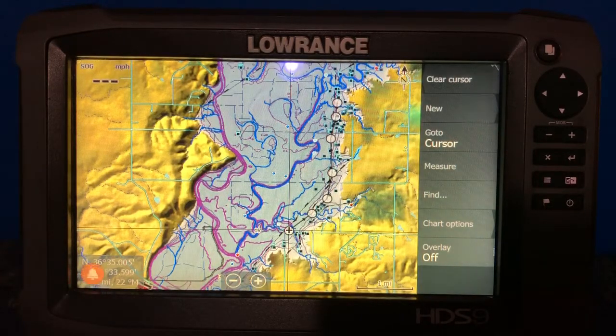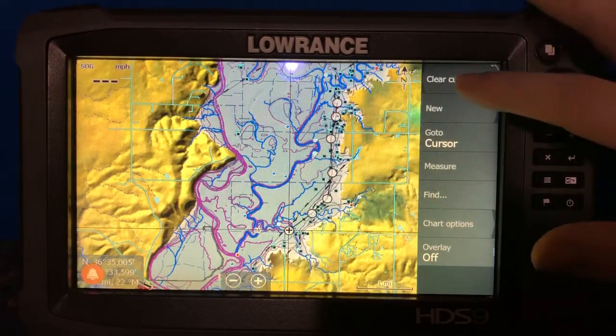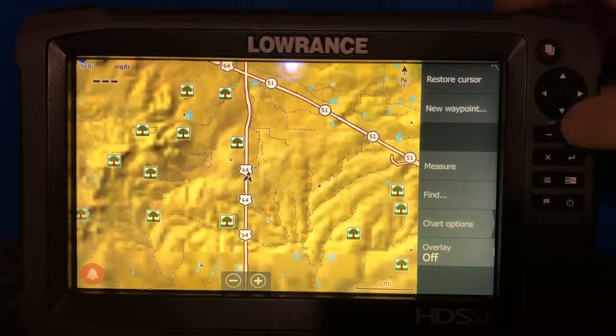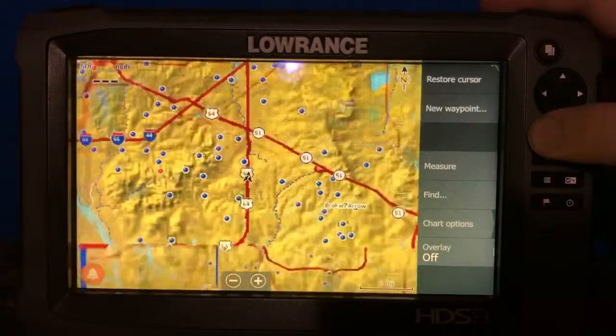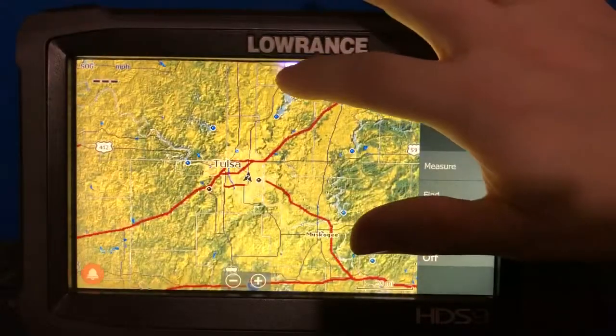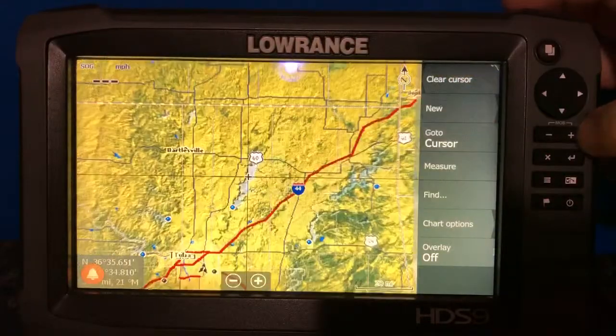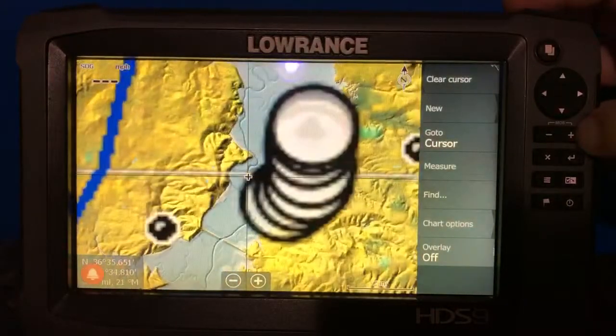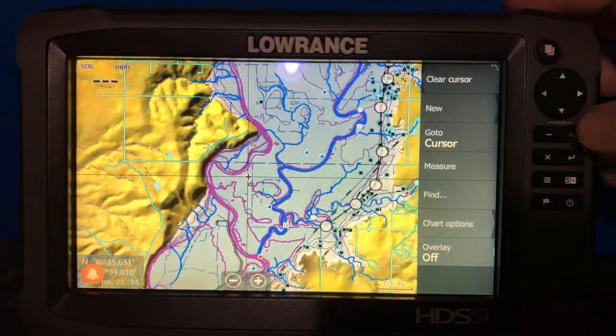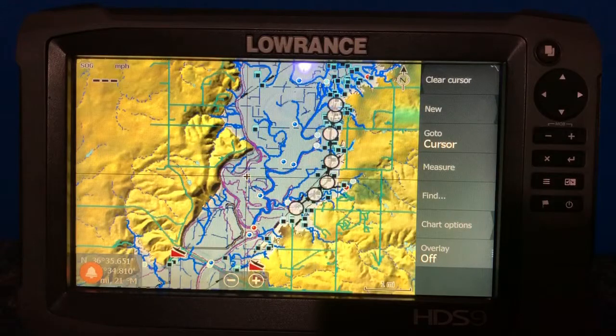As we know, the lakes and the rivers sometimes are hard to navigate, so we want to make sure that we know everything about where our lake is. As you see, right now I have a cursor cleared up. Well, actually, sorry about that. Let me go back to my lake here. Okay, and so I got a cursor pulled up on the lake because this is where my lake is, and this is probably where my lake is going to be located here.